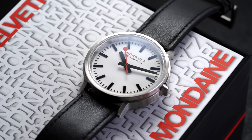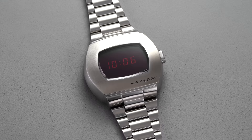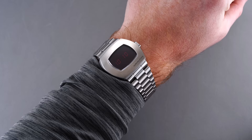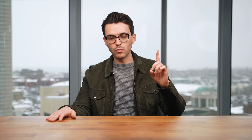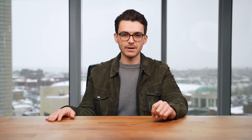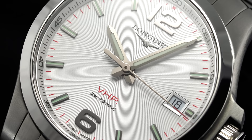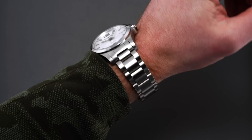For the final category — quartz — what's the best quartz watch for around a thousand dollars? Some cool options just south of that: the Mondaine Stop2Go, an interesting sleeper watch where the second-minute hand movement makes you appreciate it once you see it in action; and the Hamilton PSR, formerly known as the Pulsar, one of the most iconic releases of the 20th century that marked a real industry shift. But the quartz watch that makes the most sense from a modern perspective is the Longines VHP.